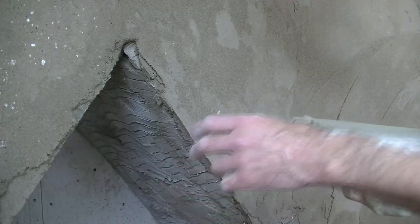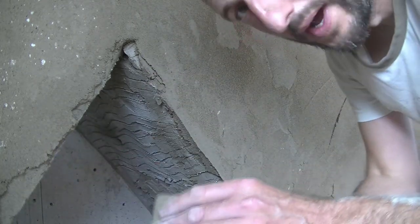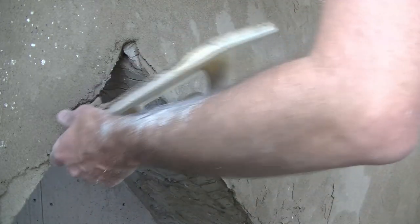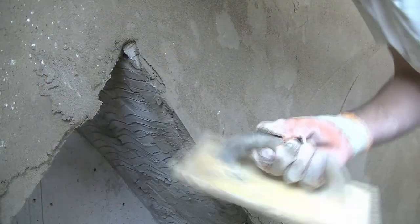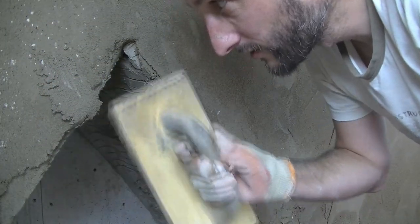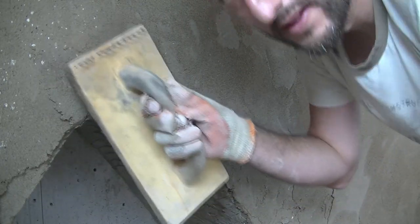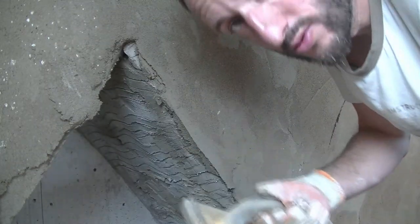Now one good thing with render is, if you get these little low spots and you knock a bit out like that, don't panic. If you've got a bit of your mix, put a little bit on your float like that, and you can just rub it in, like that. Leave that to go off for a few minutes, and then you can, I won't do it now because it's going to knock it off, but you basically just put it in the dips, rub over the same like this, and you can fill any slight dips if you need to, using that, no problem at all.